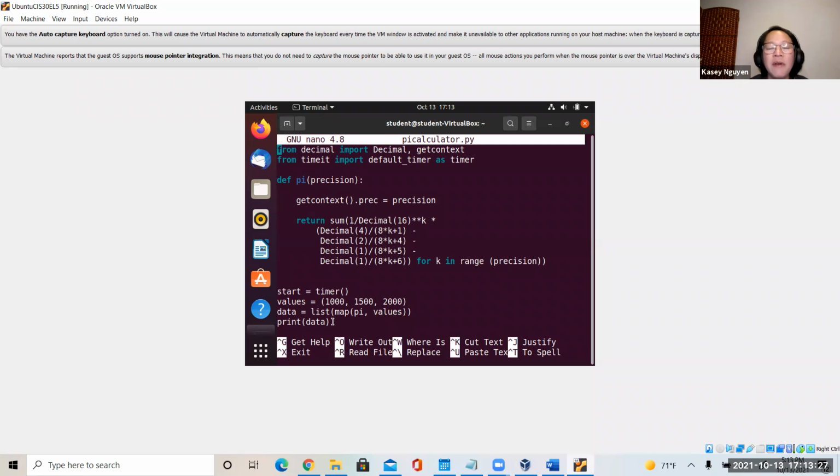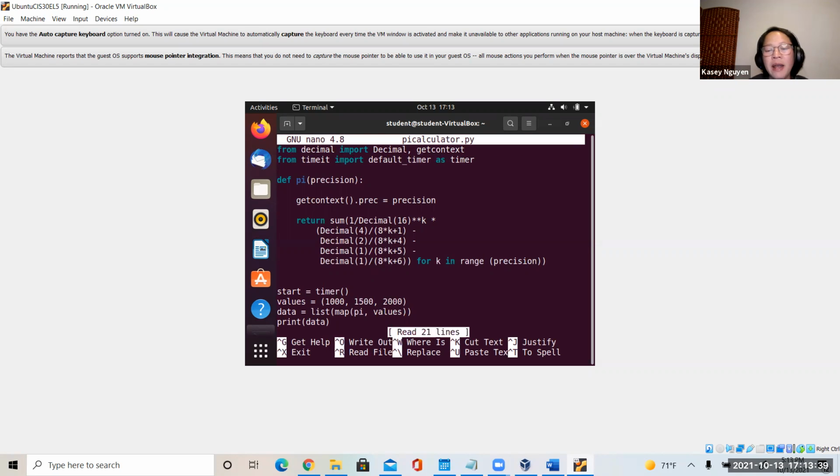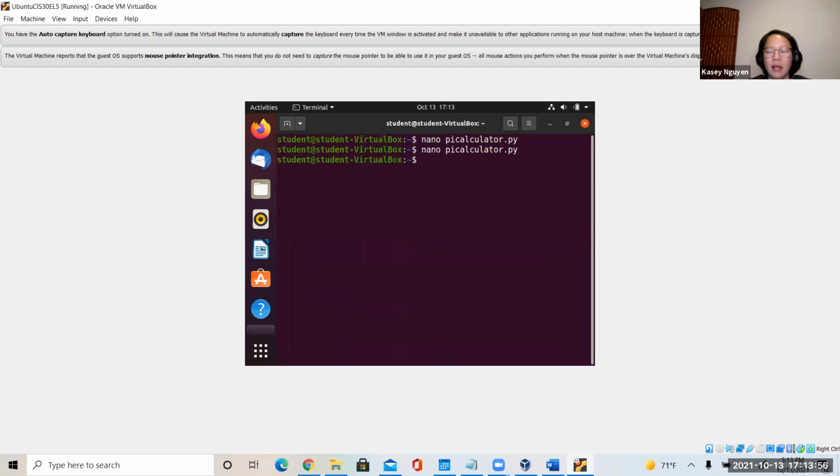So after you have this, then you just simply do Control X to save, and then you have to press yes. As I didn't change anything in my program, I didn't have to confirm that I wanted to save over that file name. So once you have your program written, you're going to save and exit Nano. And then we are going to call on Python, so python3, and we are just going to run the program.